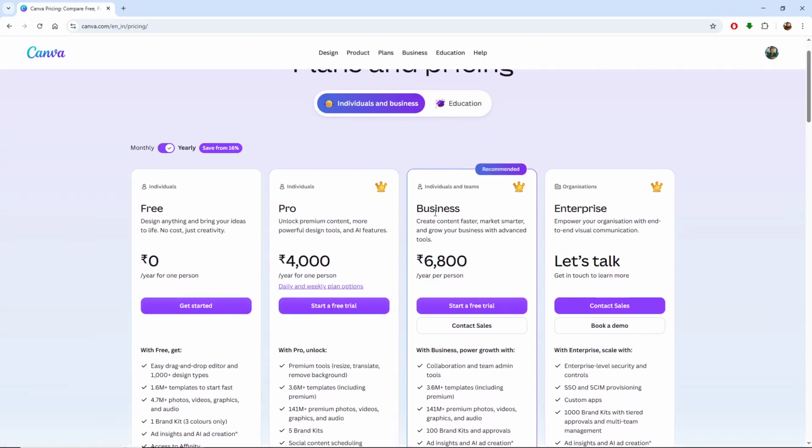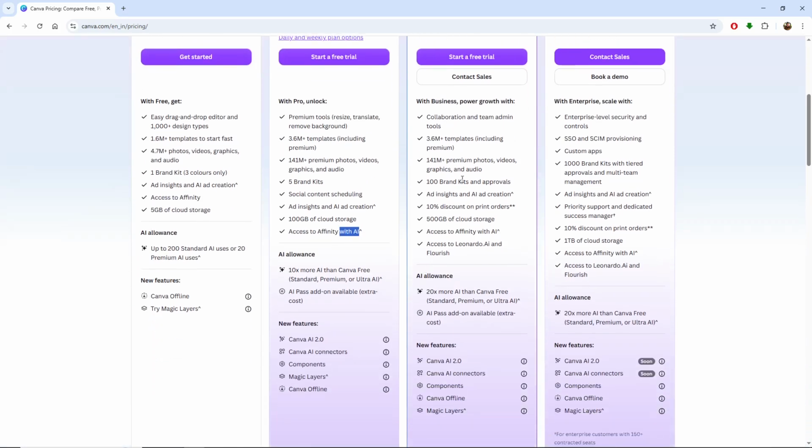And there is another option which is business. If you are going to use this Canva account for business purposes, you can go for this also, and you have to spend 6,800 per license or per person. And here you have a lot more options. You have 500 GB cloud storage and access to all those templates.